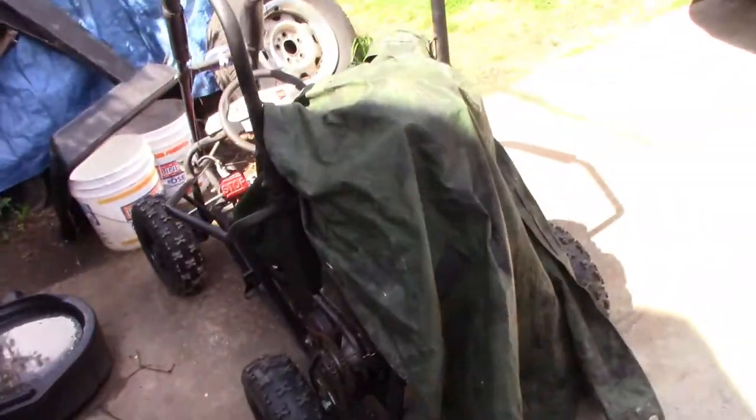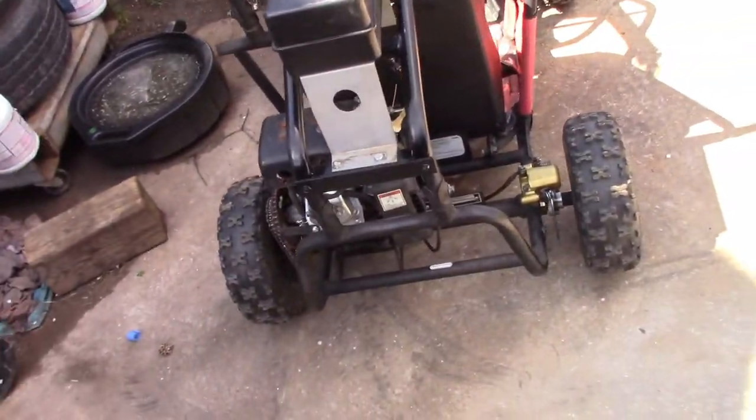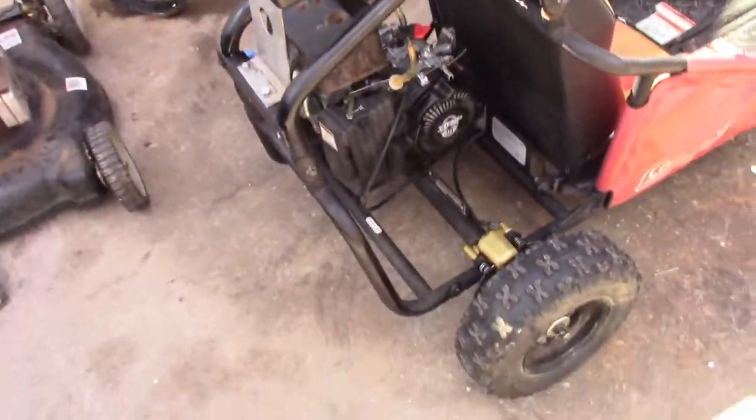It won't run. Go-kart is done. The reveal was slightly unsatisfying, but it is done.